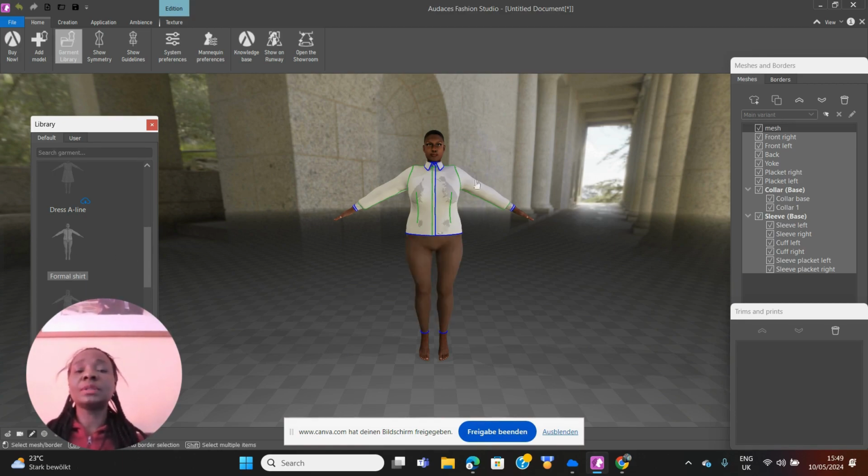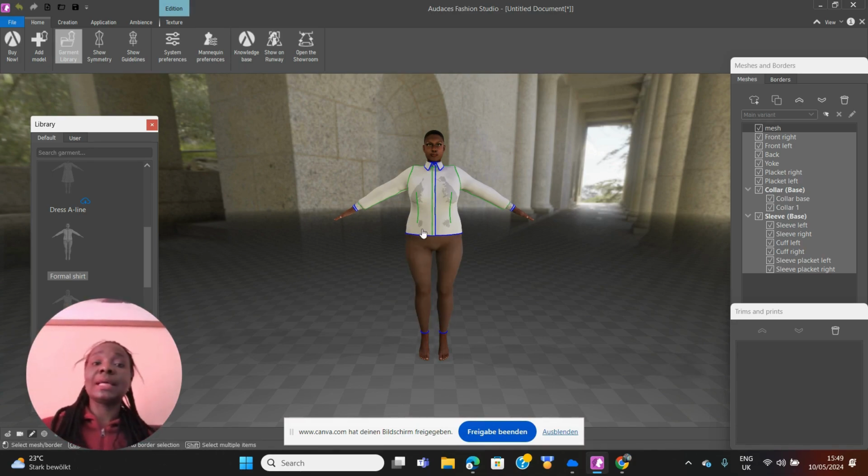But if you're using it for the first time, you will need first of all to download it from the cloud before it can come on like this. So I'm just letting you know in case you try that and you don't see it, you need to download it first from the Audaces cloud, and then Audaces Go, and then it comes on. So once you double click on it, it comes on your model.